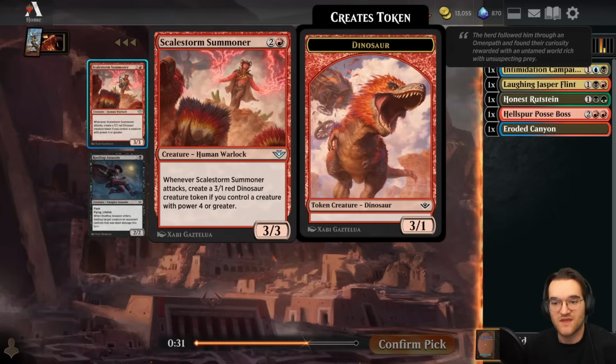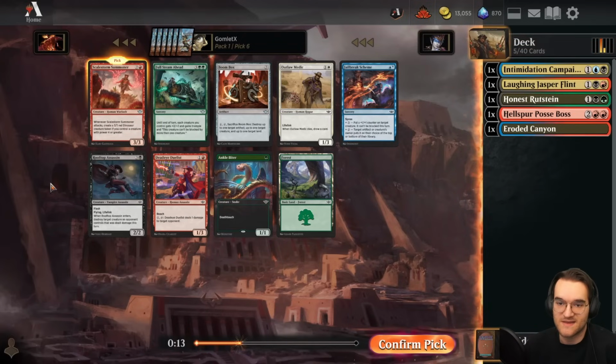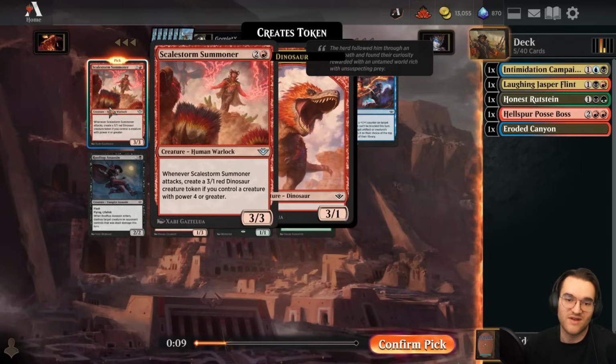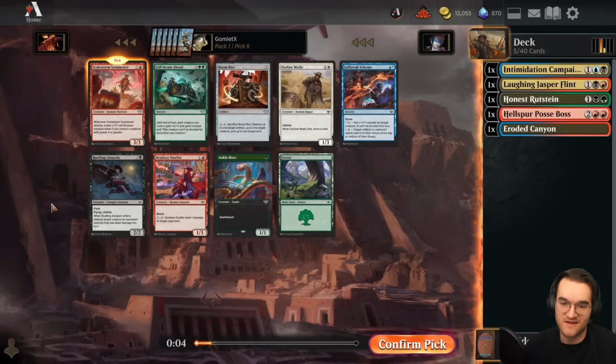Pick 6, we have the 3 mana 3/3 Outlaw that also spits out a 3/1 dinosaur whenever we attack with a creature with power 4 or greater. Pretty good card. Curves well with Laughing Jasper. I mean, Laughing Jasper can kind of win the game by himself, but if we play Jasper turn 3, then we play this turn 4, we're attacking with a 4 power creature the turn we play this, getting that dinosaur. Or sorry, we have to curve the opposite way. We have to play the Summoner first, then the Laughing Jasper, but still pretty powerful, so I'll go for that.